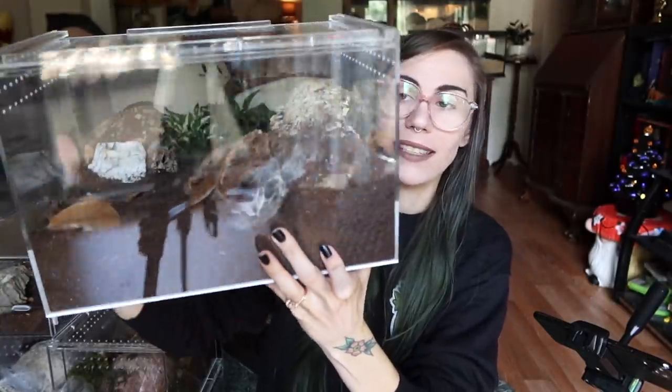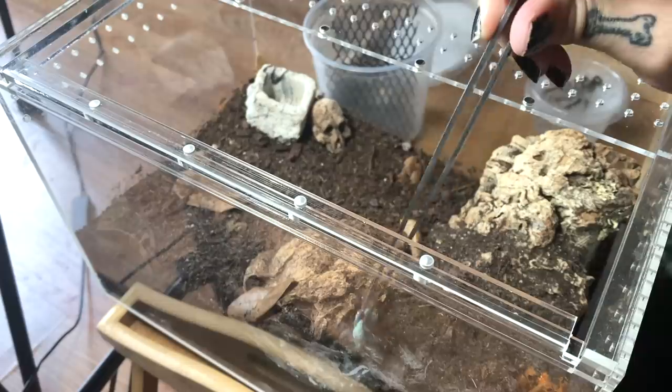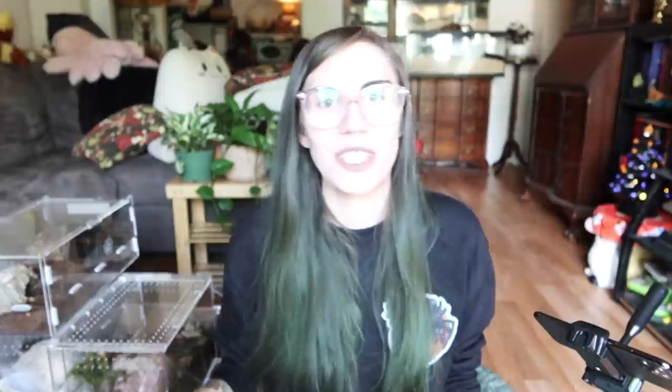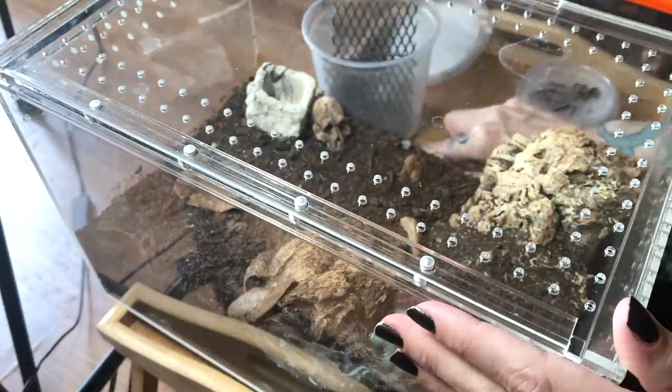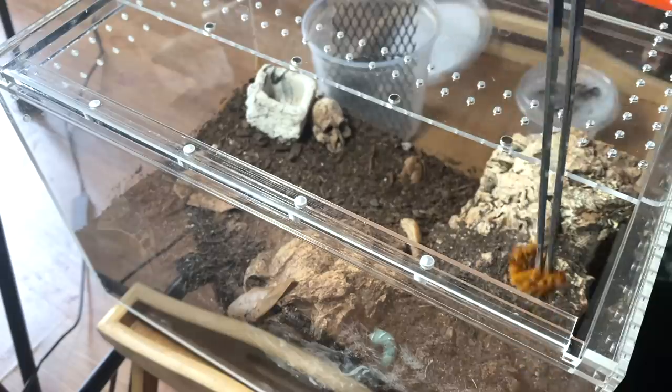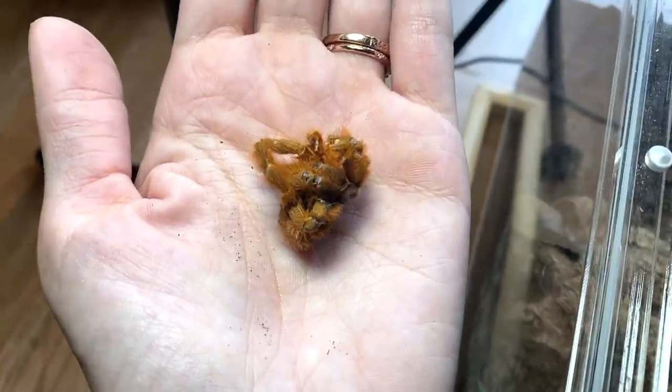We have one more left — a little one. I did feed my OBT recently because she molted. She's not the most social — I pretty much never see her, she resides right here in this burrow. I doubt she's gonna come out to eat because she never does, but we'll drop that up there and wiggle it around to see. She's not gonna come out, sorry guys. She's so big though — I got her as a little sling and now she is a female, this big. Just a little piece of molt left over with some fangs attached — she's getting really big.